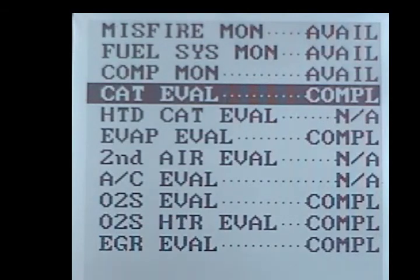That's a full drive cycle. Now, what do the completes mean? Well, he doesn't have an MIL on — this was all first trip. So what can we probably safely say about all the monitors? They complete, but do they pass? Yeah. Now, if it had stayed incomplete, there's a possibility that on the first trip it could have failed, but if it's a two-trip fault, he wouldn't know it because he doesn't have a light.